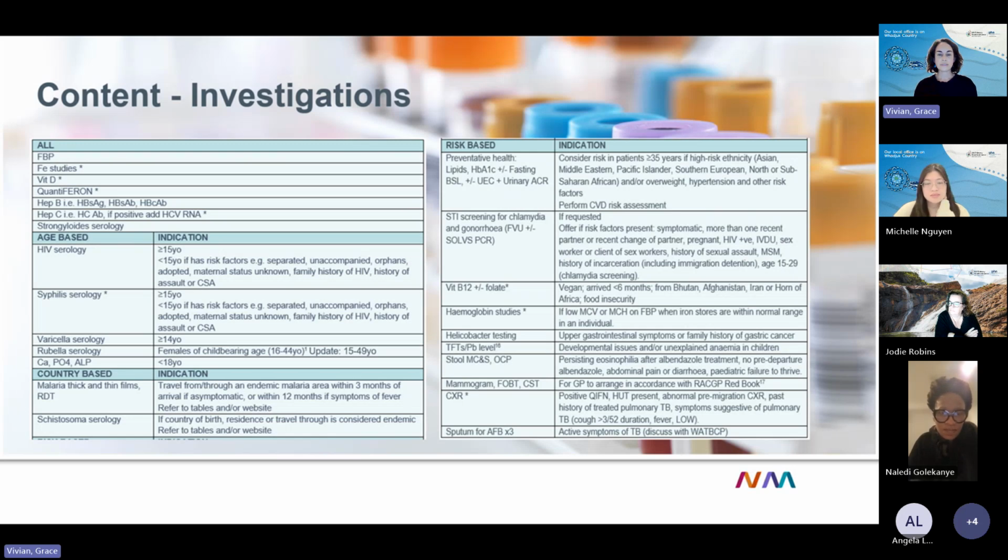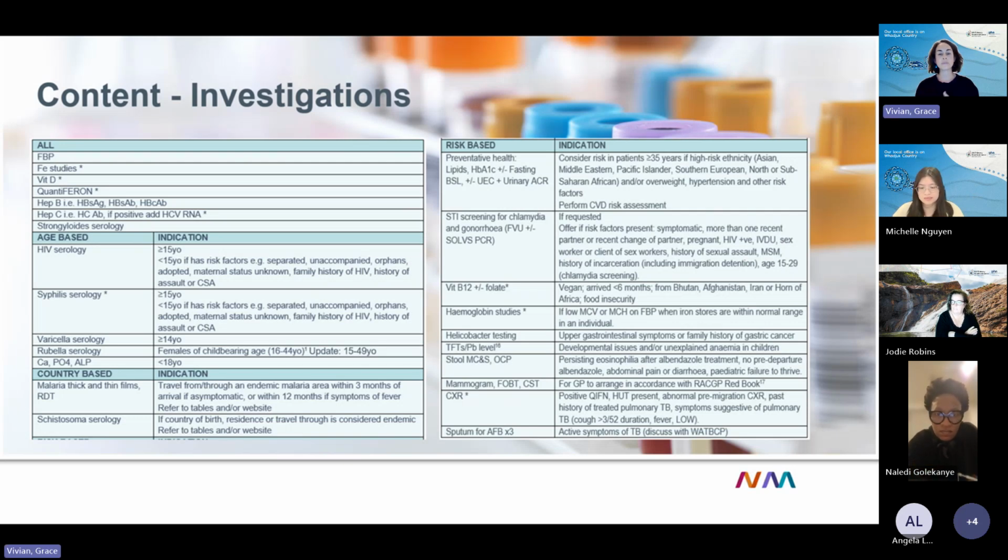You've then got preventative activities for health, and then the chest X-ray and sputum if you're concerned about TB. So just a little word about TB there. Symptoms suggestive of this are that triad: cough, fever, unintentional loss of weight, usually for a duration of 3 weeks or more.